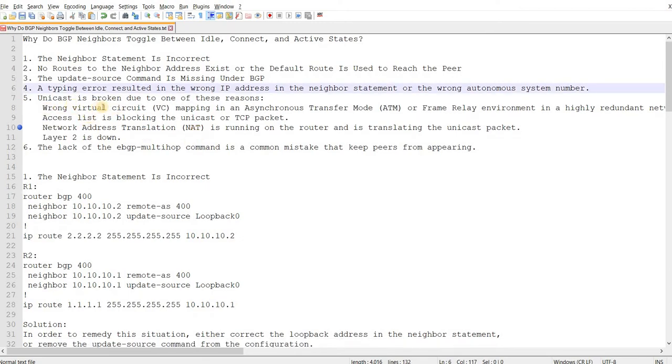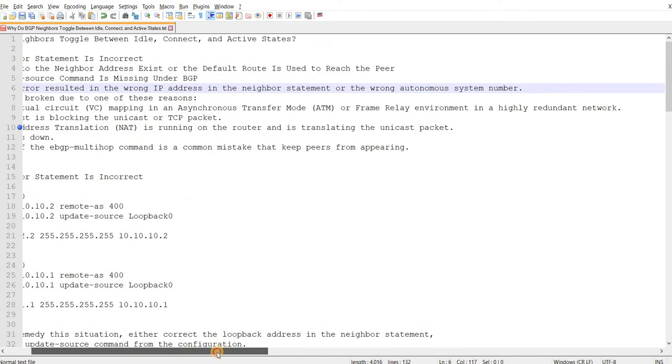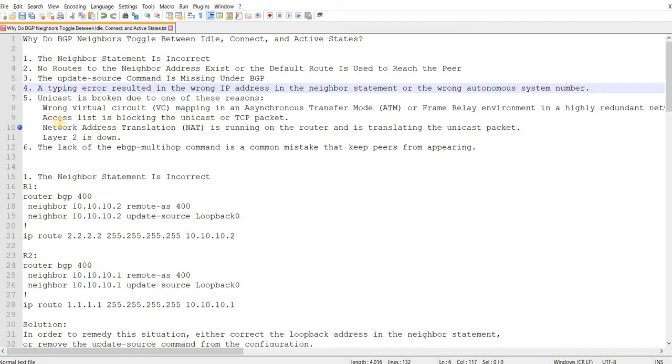Unicast is also broken due to one of these reasons: wrong virtual circuit mapping in an ATM or Frame Relay environment, in a highly redundant network, an access list blocking the unicast or TCP packet, network address translation running on the router and translating that unicast packet, or Layer 2 being down.